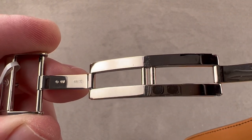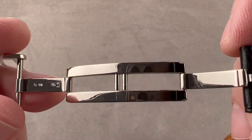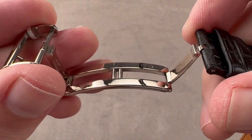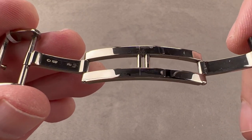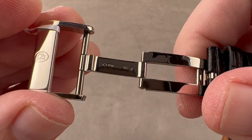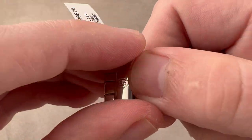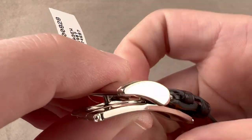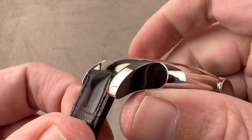You can see that the clasp swing arms are made of white gold. This is common on double-deploying clasps on platinum watches because white gold mechanically is the strongest of the standard golds — it's also stronger than platinum. That's why it's often used for smaller mechanical parts on clasps.